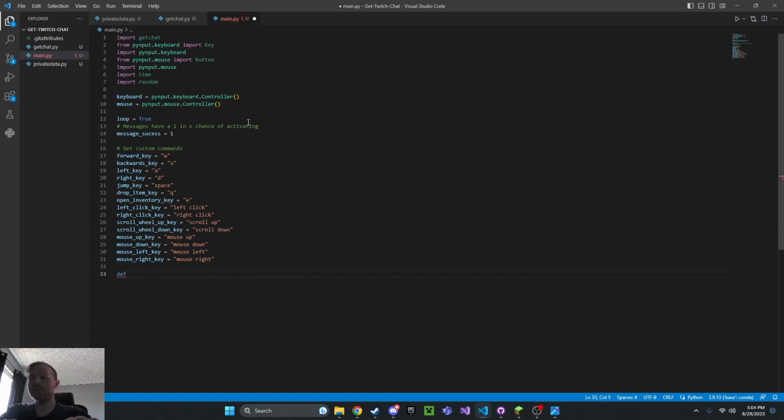Now the function that's going to be called when we start the program is run program. This is where our while loop is going to be. So we're going to do another try except block, getchat.start connection, and then inside a while true loop, we're going to get the message that is returned from getchat.get message, and then with that message we're going to make a new function called check message and pass that message into it.